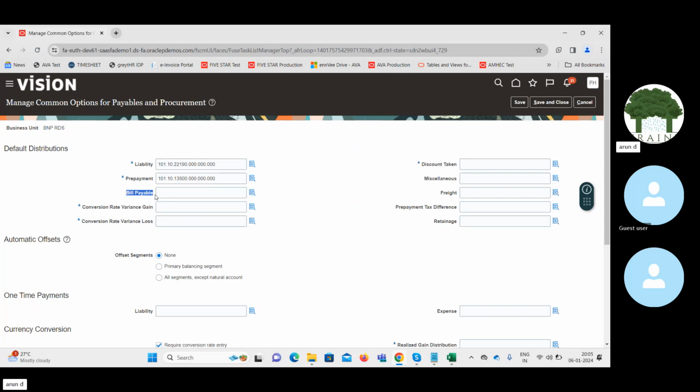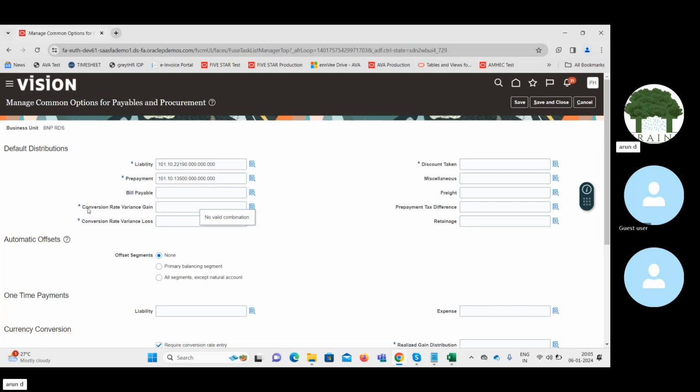Then there is a process that I will have to run. This process makes sure that whatever payment I have given is tracked, so in order to track this we have this future dated account, that is the bills payable account. It makes sure that whatever instruments we have given are encashed. If I want to use that feature, there are two setups: I have to enable it at the payment level, and I also have to give the accounts here. But this is optional.